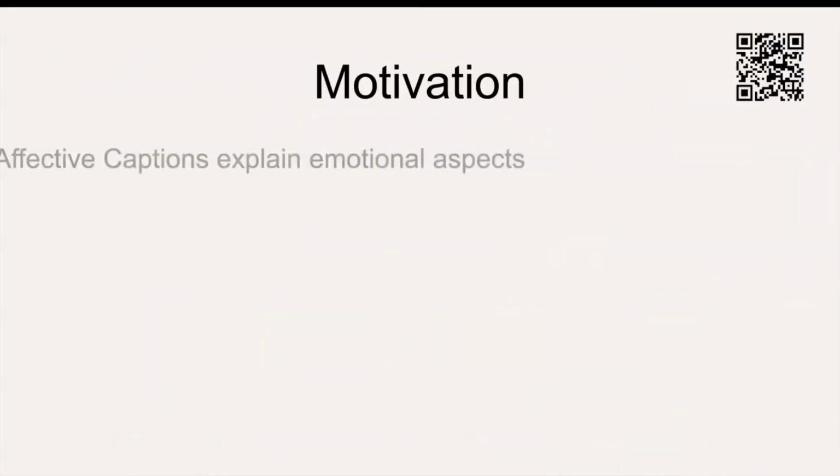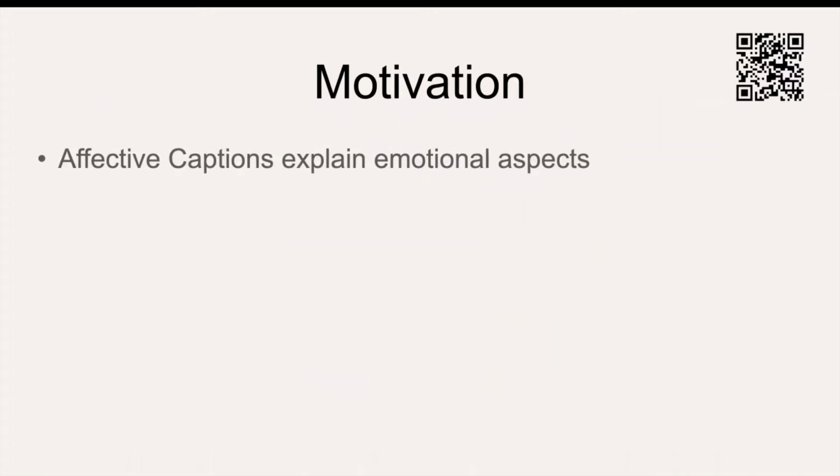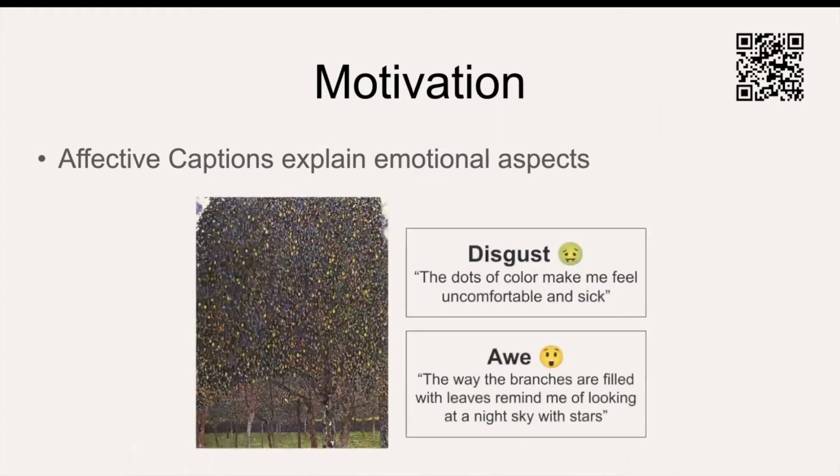In this work, we tackle the problem of affective captioning, a task where we develop models to provide captions for images that explain one of its emotional aspects. For example, we can see that the dense, colorful dots evoke emotions of disgust because it makes an annotator feel sick. On the other hand, another annotator sees them as stars and thus feels awe.